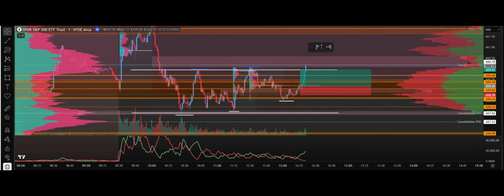Now at this point, we are fully at the session low volume node. We are fully at the long-term point of control. You should be out of any kind of long trade at this point. I'm not saying you can't continue, or if you want to leave a runner, like I said before, you can, but to re-enter this trade, this is the highest probability that, again, it might reject.